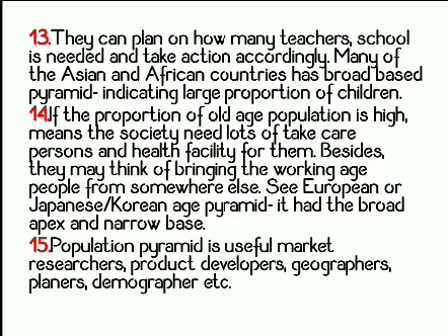Many of the Asian and African countries have a broad-based pyramid indicating a large proportion of children. So according to the population, the resources are being cultivated and made so that all the population should be satisfied with the resources available. If the proportion of the old age population is high, it means the society needs lots of caretakers and health facilities for them. Besides, they may think of bringing working age people from somewhere else.